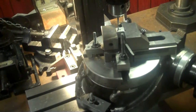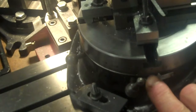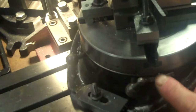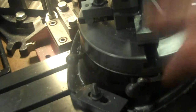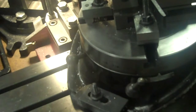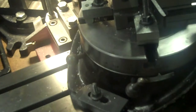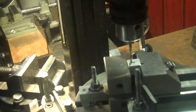So what I did here is I'm starting my rotary table at 5 degrees below zero. I will plunge down my 16th of an inch, then I'll turn my rotary table 5 degrees past zero, and then I will go to the next setting, which would be 120 degrees, and then I'll go to 115 degrees to 125 degrees, and then I'll do the same thing, 235, 245, and just keep on going that way. That way I'll have a little bit of a groove instead of just a spot hole. I'll have a groove for the ball bearing to just ride in, about 10 degrees of circumference.